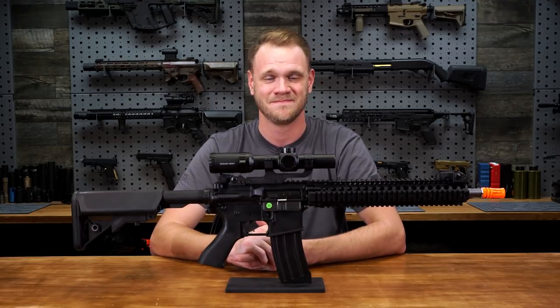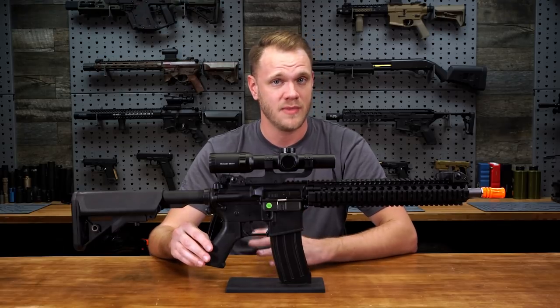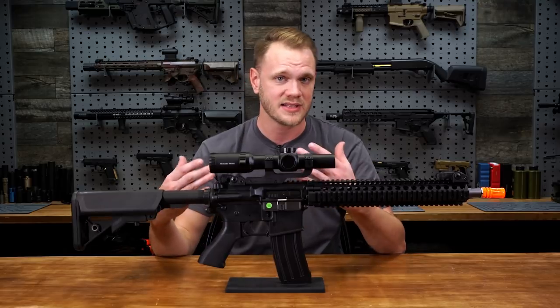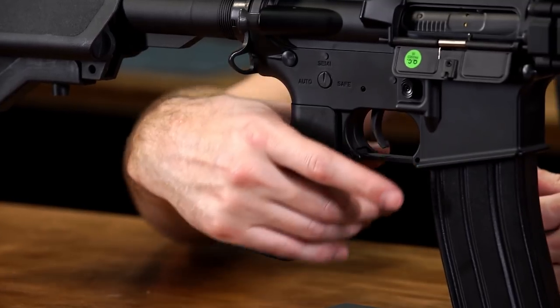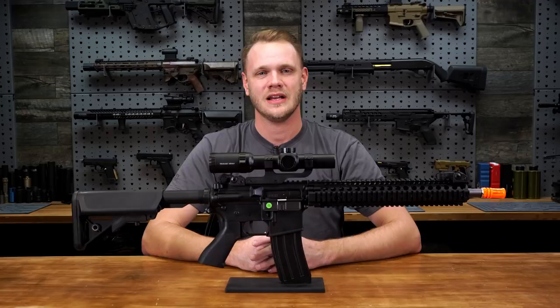Good on you, G&P. Lastly, the motor grip is an ergonomic design familiar to many. Personally, I'd put a more vertical grip on here because I play more CQB environments and I prefer a more vertical angle for my pistol grip. But it's very, very comfortable, looks nice, and fits the overall aesthetic.